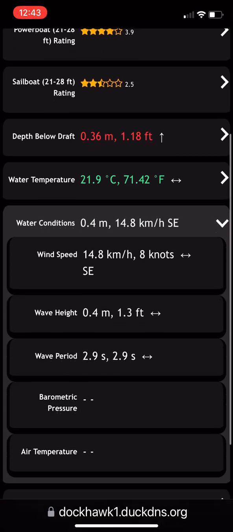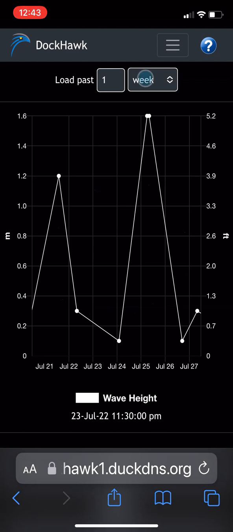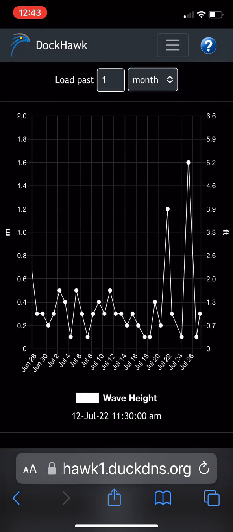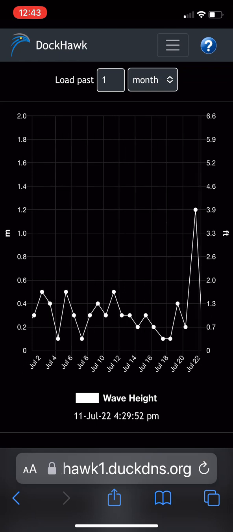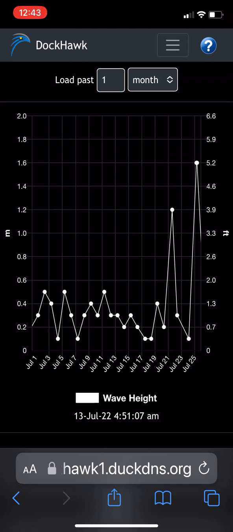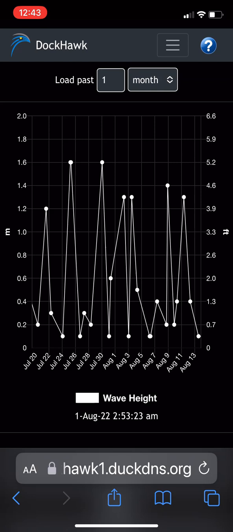Next, we can look at the water conditions on Georgian Bay, and specifically the wave height. There's the wave height over the past week, and we can look at it, say, for the month. And again, you can drag and pinch this screen and look at the wave height. If you're going to go boating on Georgian Bay, you definitely want to know what the wave height would be, and it changes quite dramatically over a period of time.